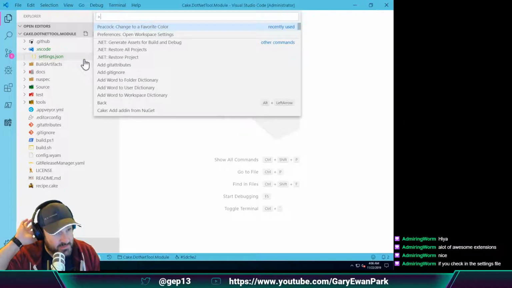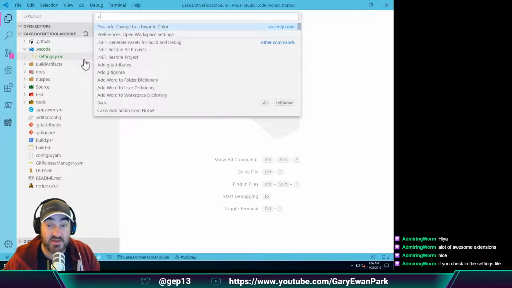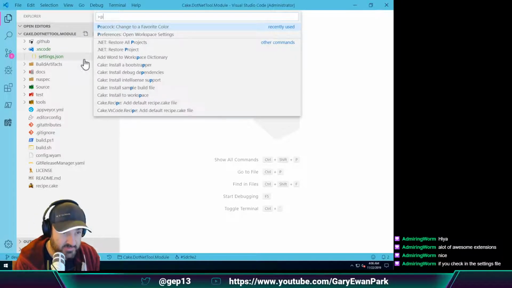so to clarify, Kim, yes, if you check that settings.json file into your source control repository and commit it, then it will be there. But it will still always be on your file system, so even if you don't want to commit it, it'll still be on your file system.